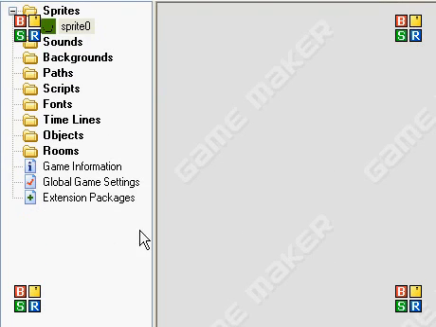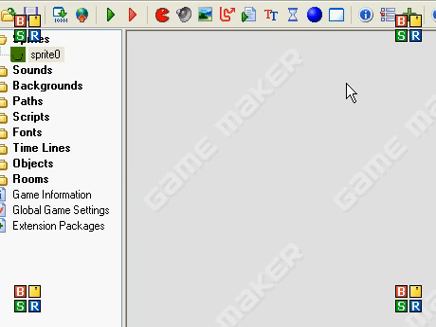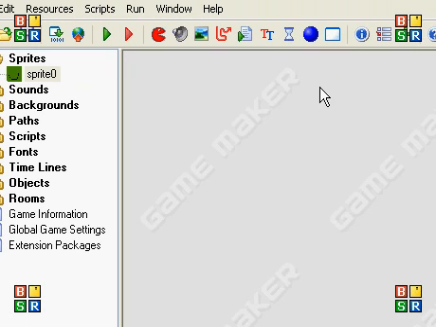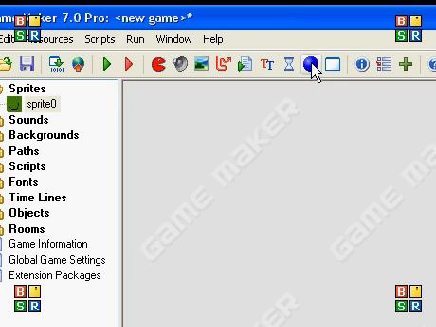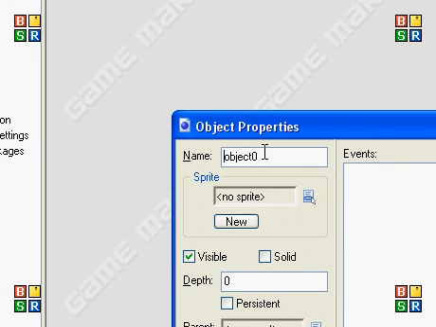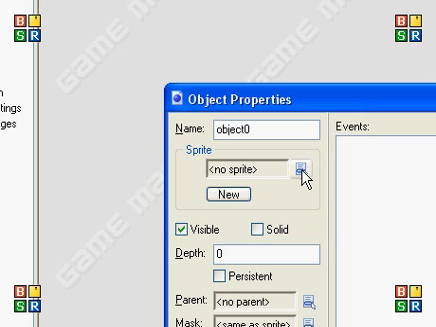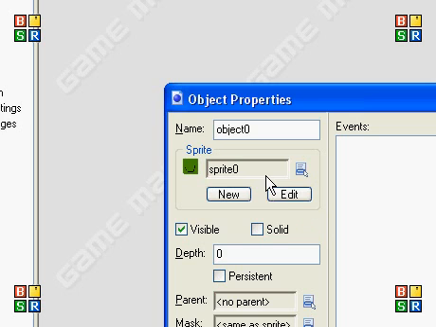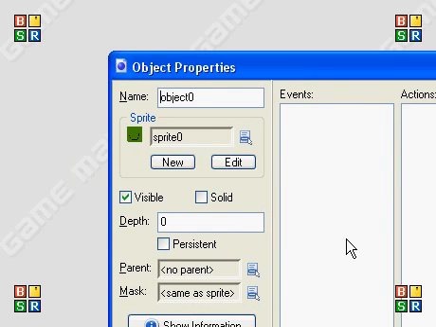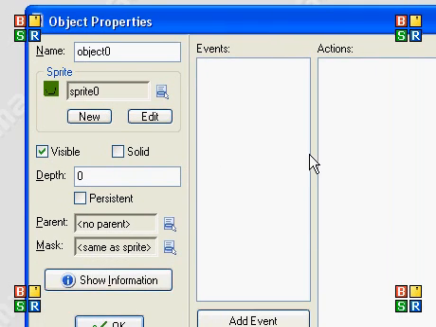Okay, now we have that, and I can do that, but what do I do after that? How do I get the keyboard to move it around on some GameMaker screen? Well, you click this blue ball here. That creates an object. So we can specify what sprite it uses. For now, we'll just use this green man here. Okay, so an object is what we're going to be controlling, and we use that picture that we drew, and it is going to represent the object for now.